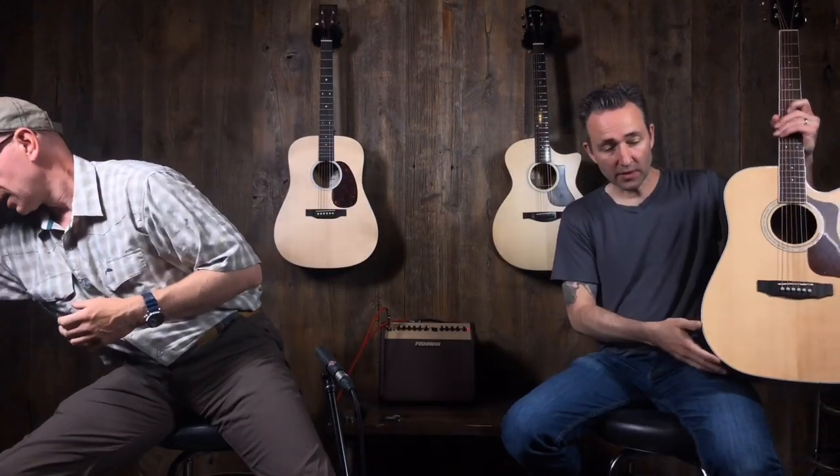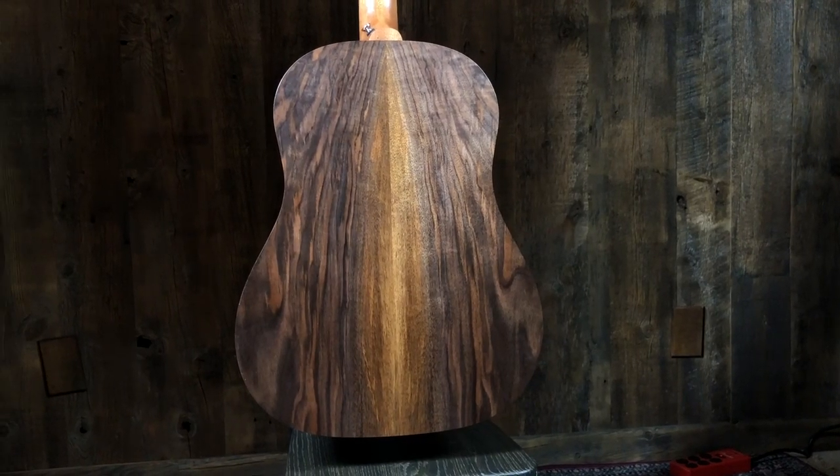Now this one's cool. Is this relatively new? Yes. While you were gone, last week, Don came down from Gibson and did a little talk about these guitars. This is the G-45 Studio. There's two models, the G-45 Studio and the G-45 Standard. This one has walnut back and sides. These are made right here in Bozeman. And this is in our category we're talking about, under 1,000. This is kind of a ridiculous guitar. It's a great guitar. You haven't played this yet. I'm excited for you to try it out. Walnut back and sides, spruce top. Made by hand by people in our local town right here.